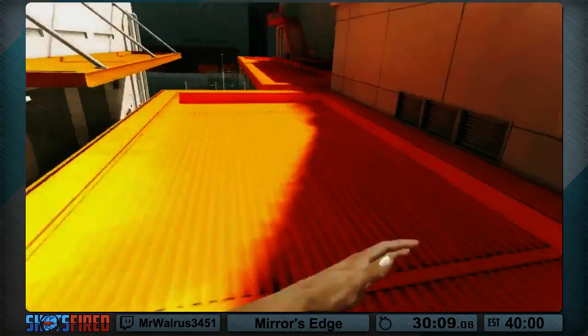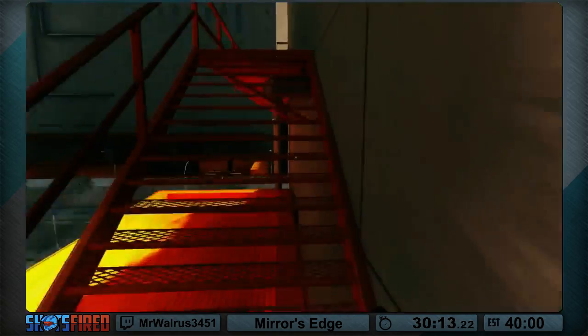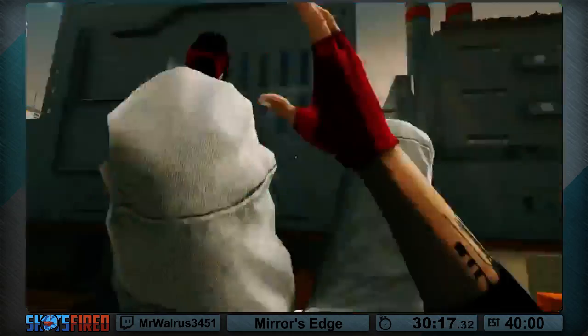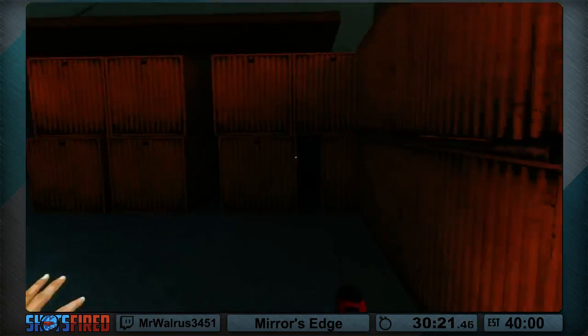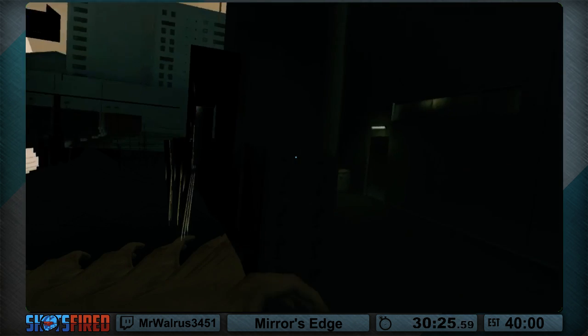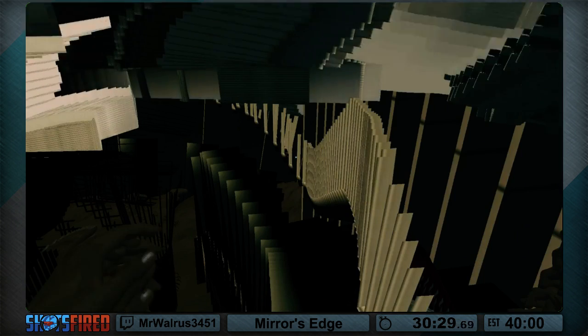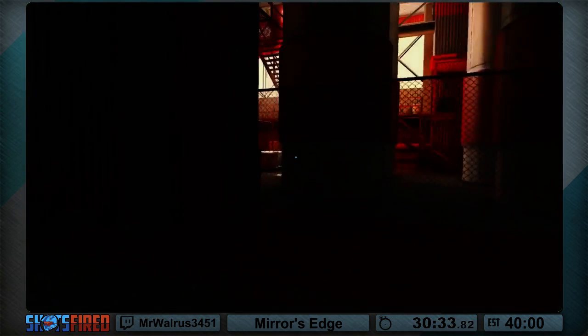Alright, so here's the chapter 6 skip. Says about 35 seconds or so. So I just jumped onto an invisible wall and rolled from it so I wouldn't die when landing in the streets. And now I'm out of bounds, and I'm just gonna kick glitch into the next area.